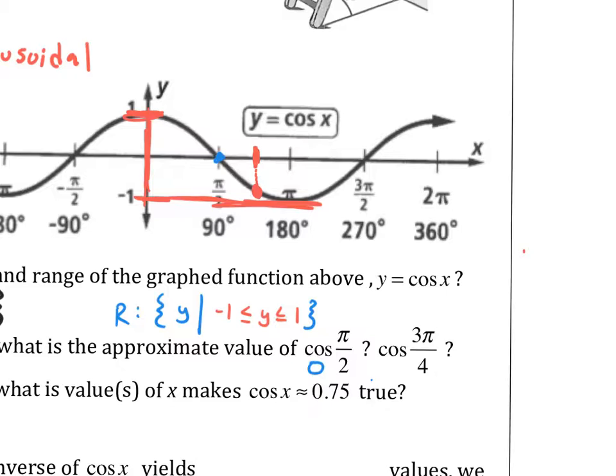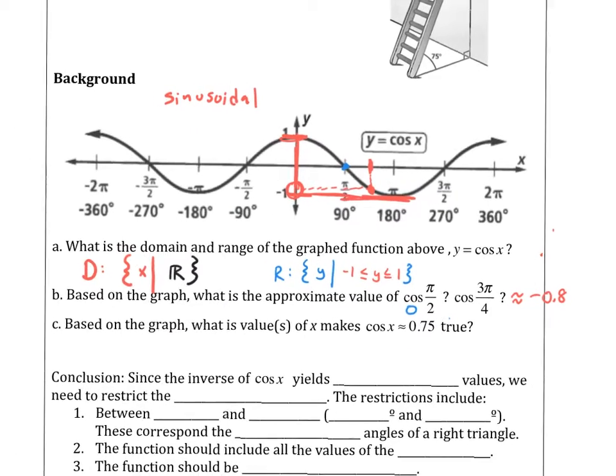So it's there. So what would you estimate that to be over here? And that one's really hard to estimate just because there's nothing delineated there. My line might not be straight, etc. But negative what? 0.8. Maybe 0.7, 0.8. I can't even go further because I don't have enough data there to be more accurate. But we do know it's negative, and we do know that it's bigger than -1. So that's probably a decent one.